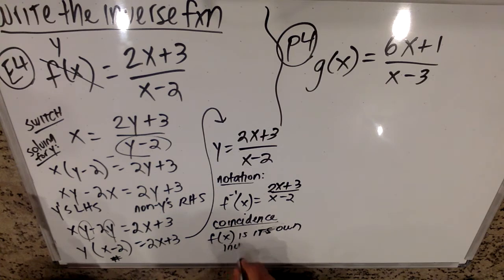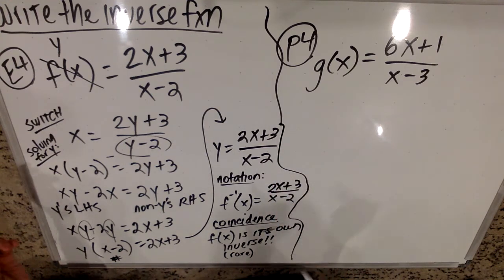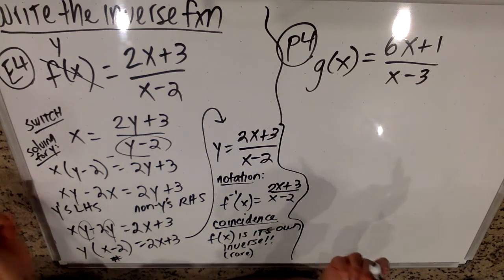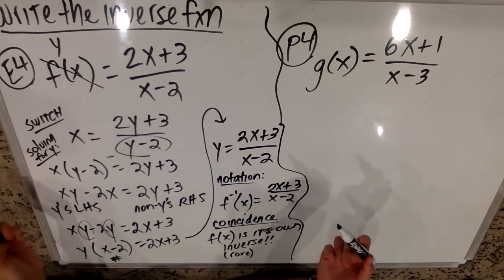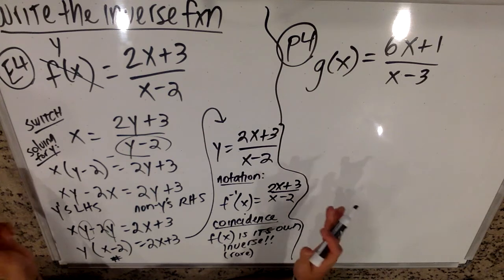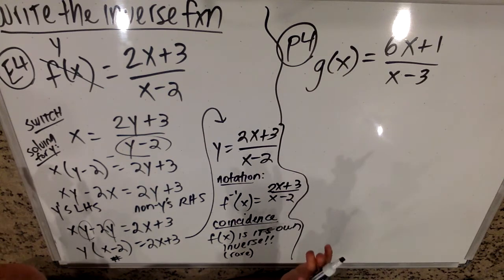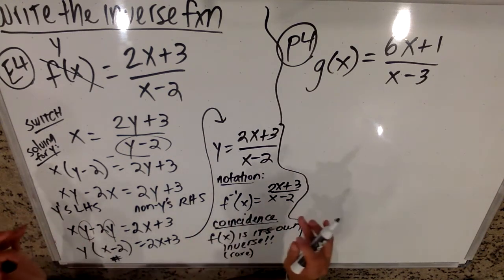This is crazy because I inadvertently did something insane — I accidentally gave you a function that is its own inverse. That was totally accidental, a complete and total coincidence that F of X is its own inverse. This is not a thing that happens very often — it's actually fairly rare, and I just stumbled upon it by picking an assortment of numbers. I could go back and pretend it didn't happen, but that's silly because it totally did happen. It's just really nuts that F of X is its own inverse in this instance.